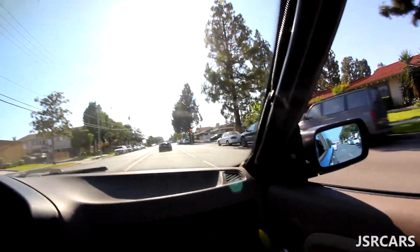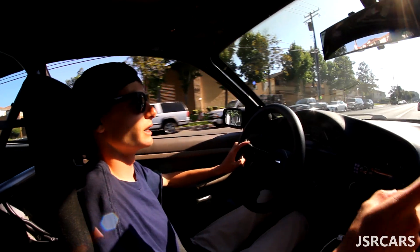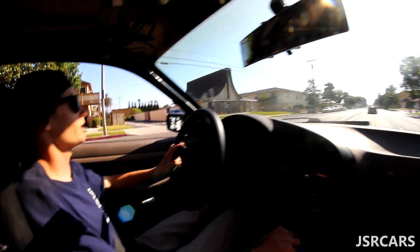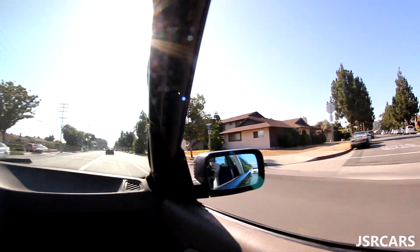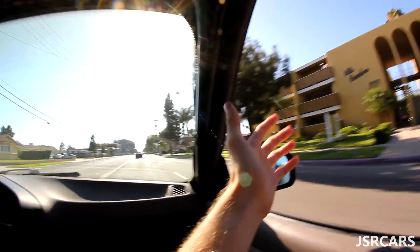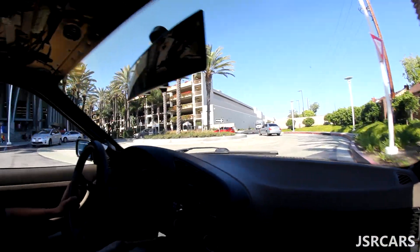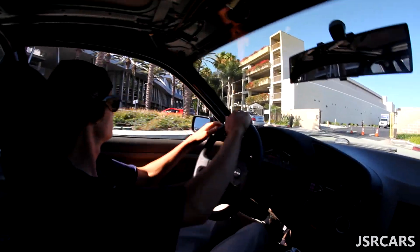I can't imagine how much it sucked to live in this highly populated of an area. These houses are expensive but they don't look like it — that's property value right there. But if you do want to live here, our boy Damon could hook you up. We got a roundabout and a welded diff — we responsibly turn around and park in the parking garage.